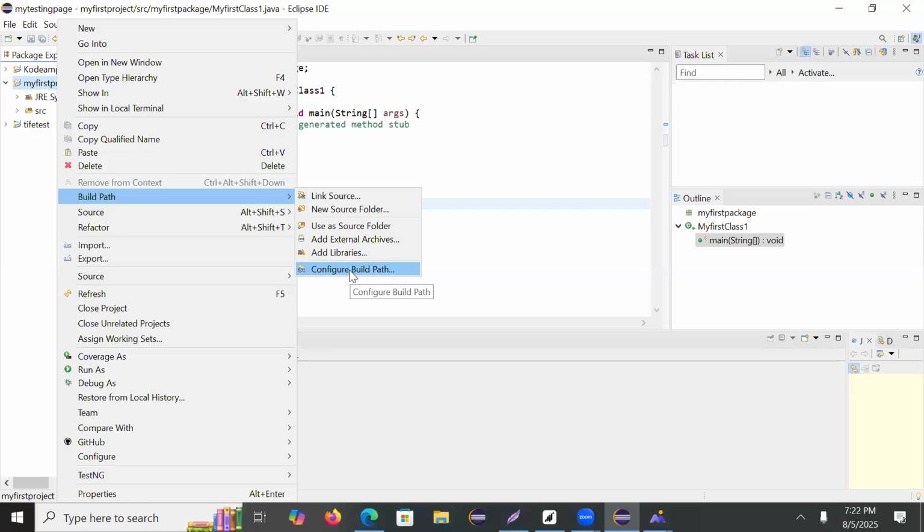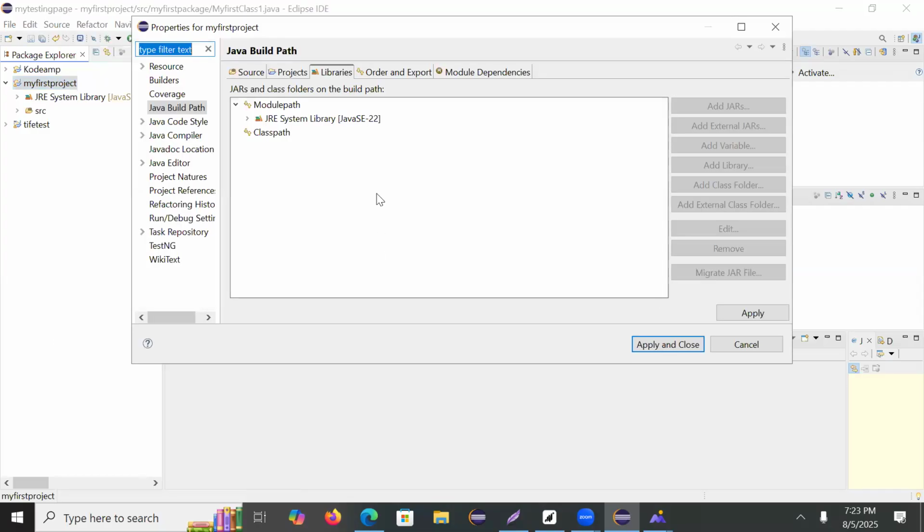Configure build path. Yes, we are trying to set up our project to be able to recognize Selenium. This is what we are trying to do. The purpose of us going through this route is because we want to write Selenium code. We want to call WebDriver, we want to call web elements. And this code is not Java related. So we need to add the Selenium jars to it, so we're able to help our program run the Selenium code we're about to write. That is the purpose of setting it up.